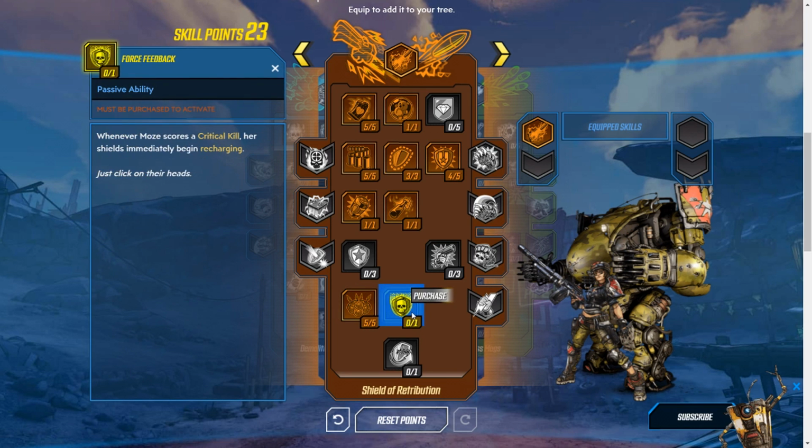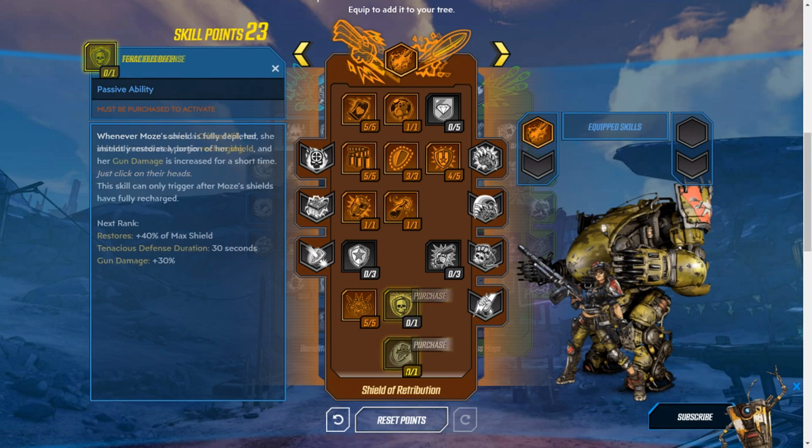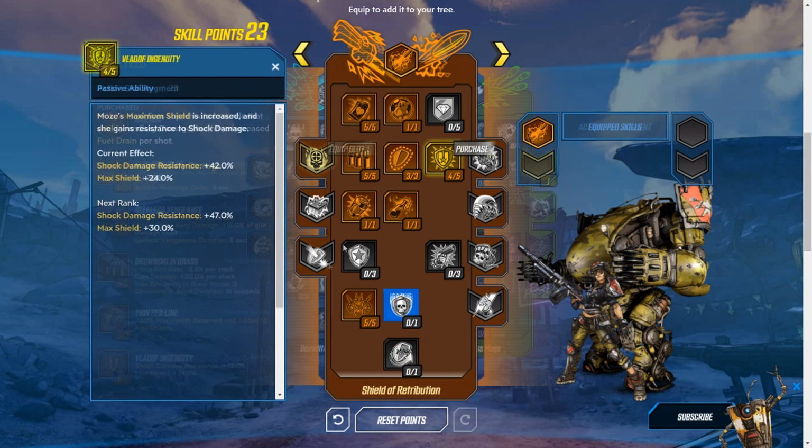Whenever Moze scores a critical hit, her shields immediately begin recharging. Forced Feedback. And finally, in the Shield of Retribution tree, Tenacious Defense. Whenever Moze's shields are depleted, she instantly restores a portion of her shields, and her gun damage is increased for a short time. All right, let's move on to the tree augments.